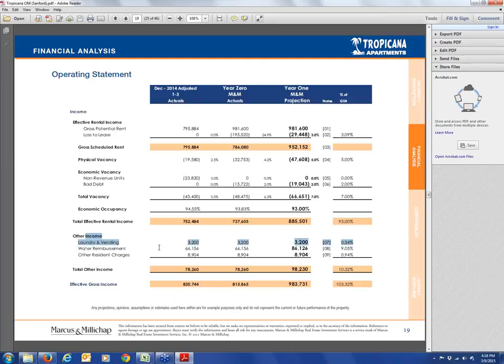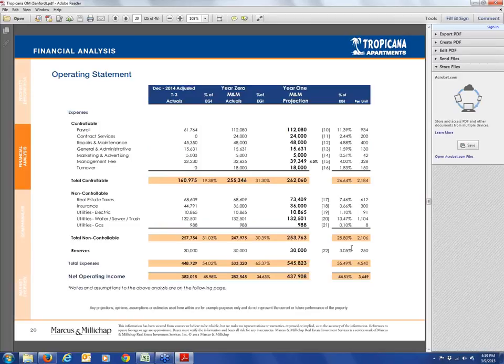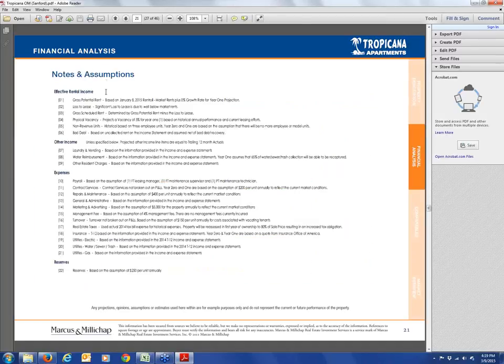There's a good number right there, the water reimbursement. So he is collecting that water amount, and it represents 9% of the total income of the property just for the water. Wow, that's pretty high. Okay, so we get more into, then we come down to the NOI, $382,000 NOI. Remember that number, $382,000. We're going to see how well that did against the 2014 actuals. Okay, this is where we're going to find out the answers to those questions, like what does adjusted mean?